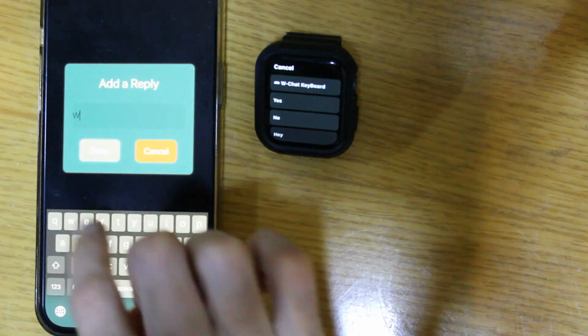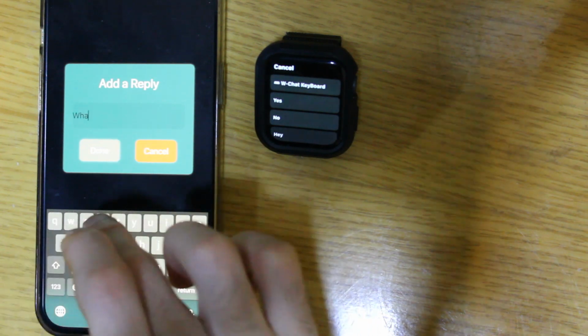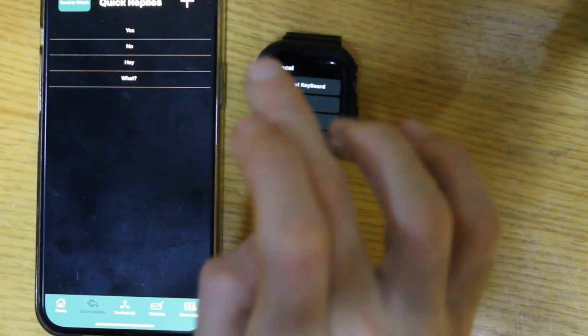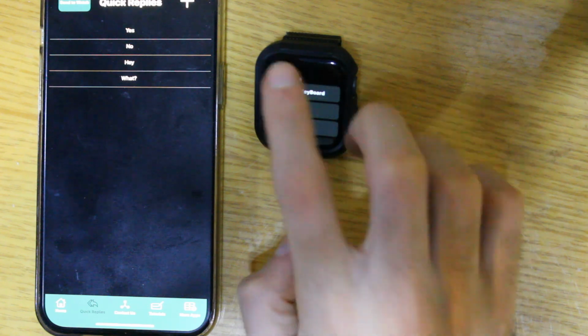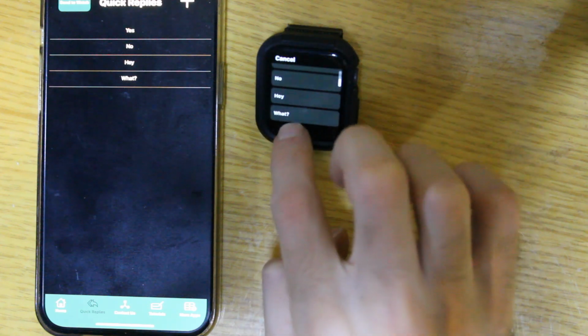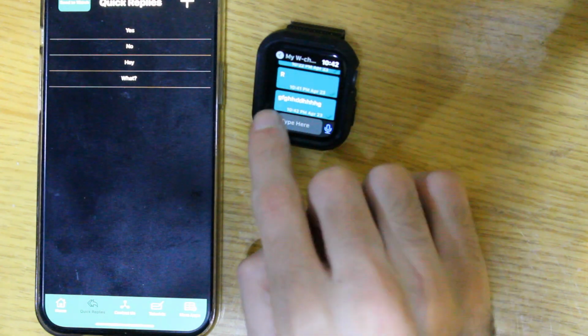Let's say what. Done. We press send to watch, it will send to watch. If we press back again in here, as you can see, we can see the what. This is how you add quick replies.